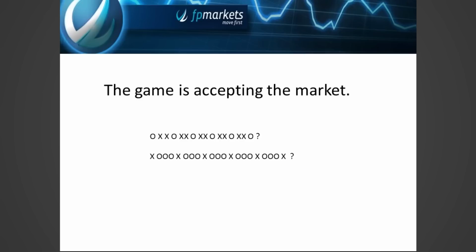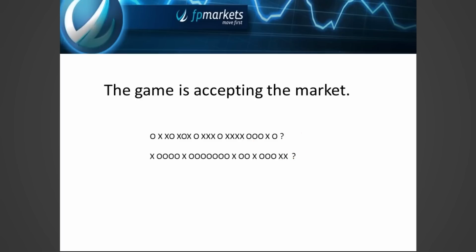And then we get a little bit more complicated, and with the markets we're starting to approach, not so much a random outcome, but markets that are driven by all different types of information, whether it's economic information, news of the day, or simply price and trader action. So we have 0XX, 0XX, 0XX and so on. Then it would be pretty much a given that we're going to get an XX in here, and the same in this particular pattern here. Now we have an X and three zeros, X and three zeros, and so on. So we would really be expecting three zeros down here.